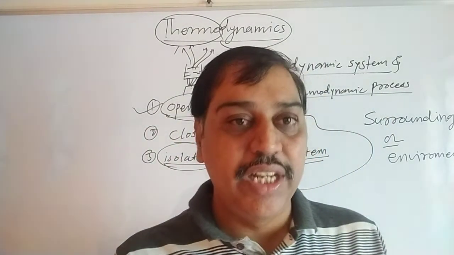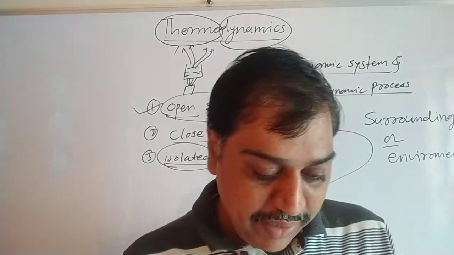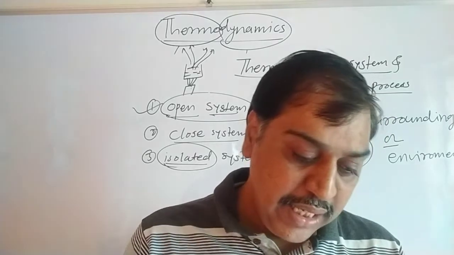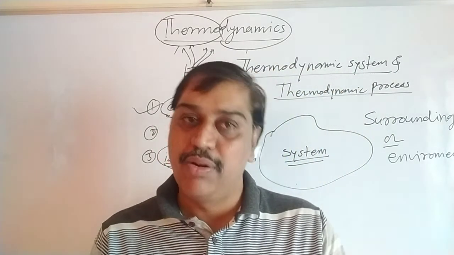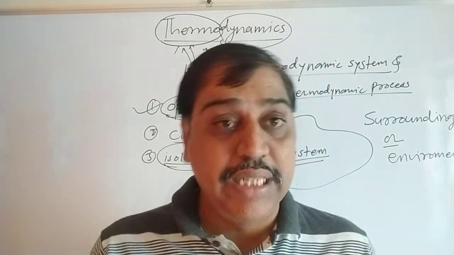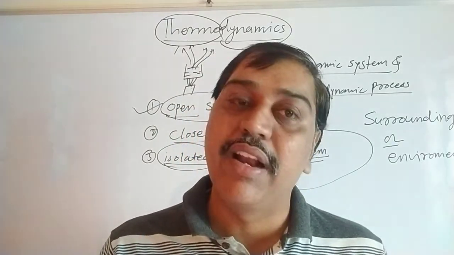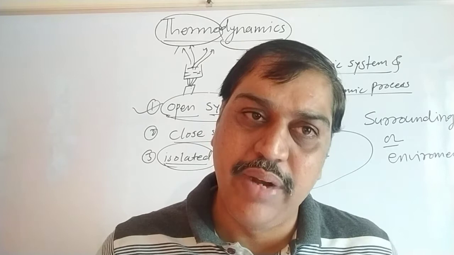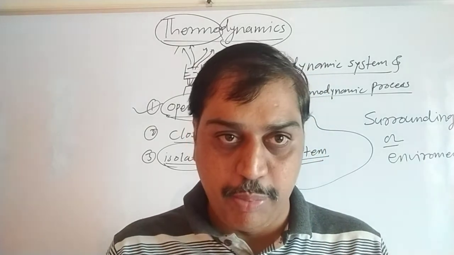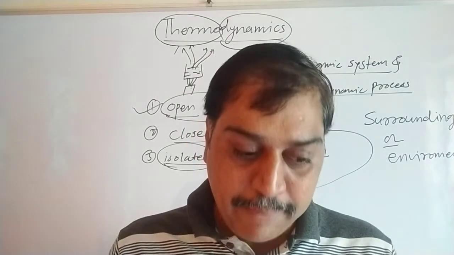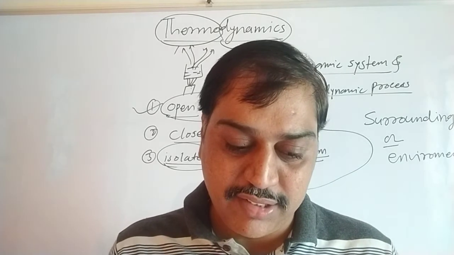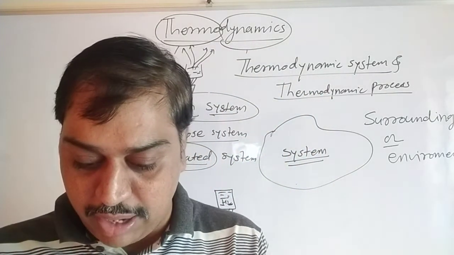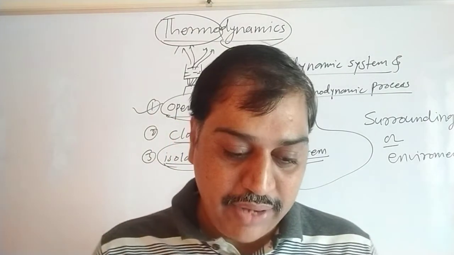Same thing they have mentioned in your book. There is a figure 4.3b showing open system, closed system and isolated system. In an open system, heat and matter can be transferred to the surrounding. In a closed system, heat can be transferred, but matter cannot be transferred. And in an isolated system, nothing can go to the surrounding. It remains under control. So these are the different thermodynamic systems, and how the system and environment are, that we have learned in short.